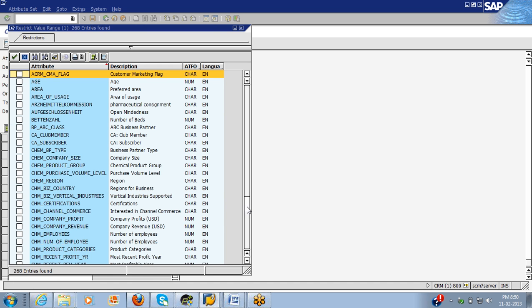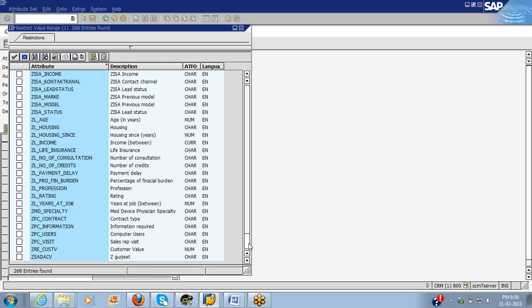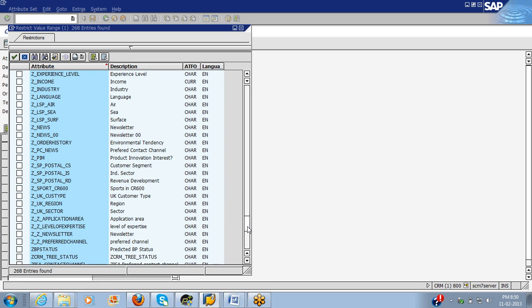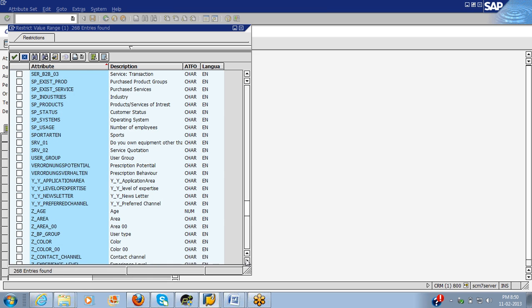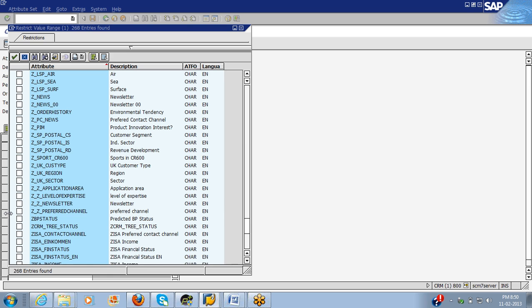Z underscore Z. Okay, it's here. So this one, application area, level of expertise, newsletter, and preferred channel. So these are the attributes which we created right now.